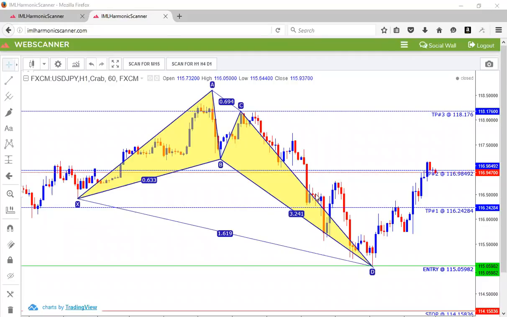Is there a better time of day to use the scanner? Honestly, not really. One of the things that you'll learn as you continue to go on is that certain pairs have more activity during certain times of the day. So one of the things I would encourage is doing what's called back testing. I just really learned what back testing was. I heard it, but didn't really understand it. Basically, back testing is pulling up particular pairs and time frames and scrolling back in history to see what's happening and when the biggest moves happen.